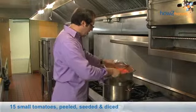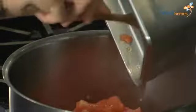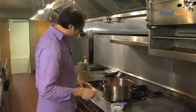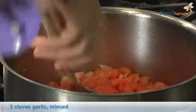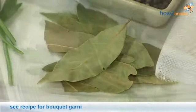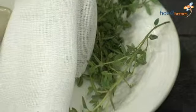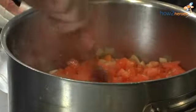So the tomatoes are peeled and seedless. Before adding, a little bit of chopped garlic. Turn. We can add at this point the bouquet garni. Bouquet garni is parsley, bay leaves, black pepper, coriander seed, and the most important, the thyme. So we put the 2 packets inside. And you do like this.